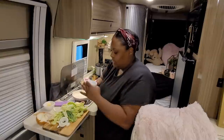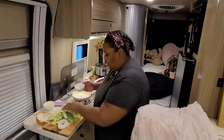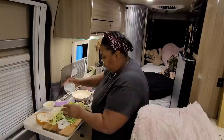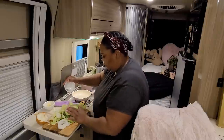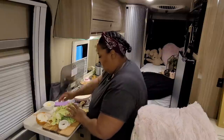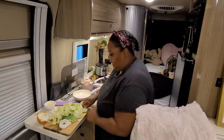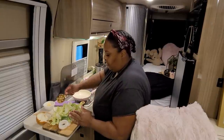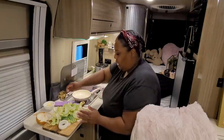And then I have my seasonings in the bowl. I have black pepper, onion powder, and salt. So after I add the seasoning, I'm going to add in some olive oil, or you can use vegetable oil. And then I'm going to put the butter on top.